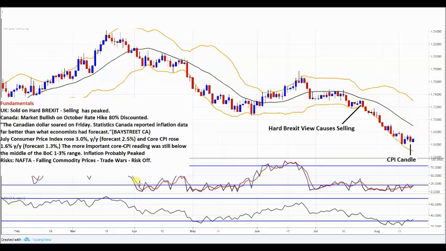And yeah, there are risks around for the Canadian dollar. NAFTA: the US is chatting away with Mexico about this. Canada isn't there. They're probably going to get a take it or leave it deal, but that's a risk, okay? Falling commodity prices: commodity prices have now peaked out in our view and are going a lot lower. That will hurt Canada, a big commodity exporter. Trade wars generally are bearish for the Canadian dollar.